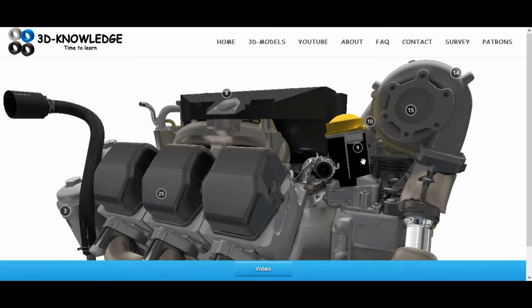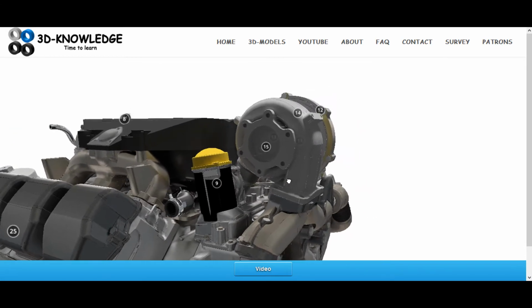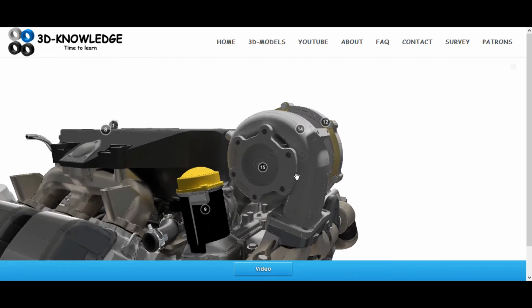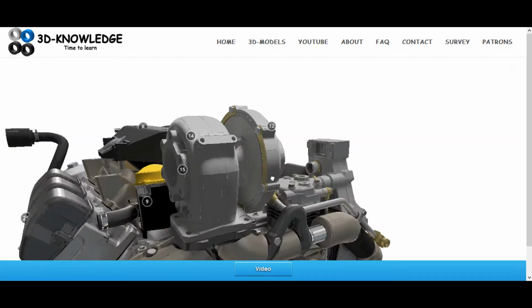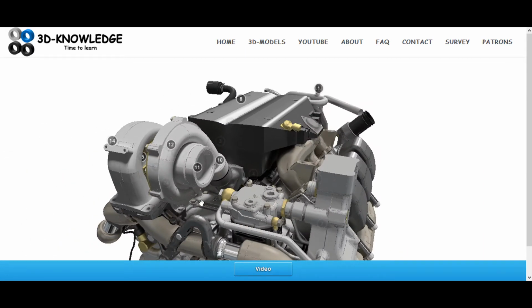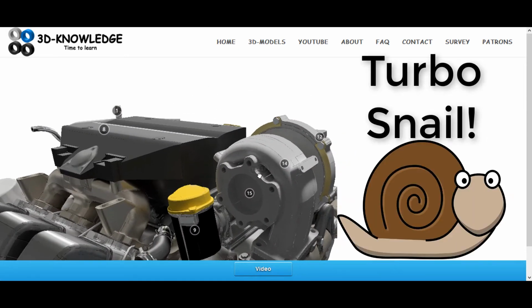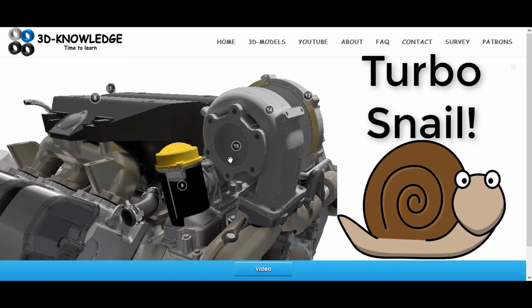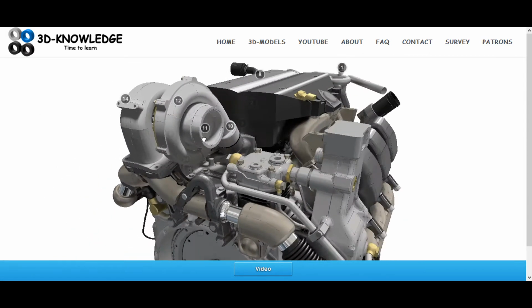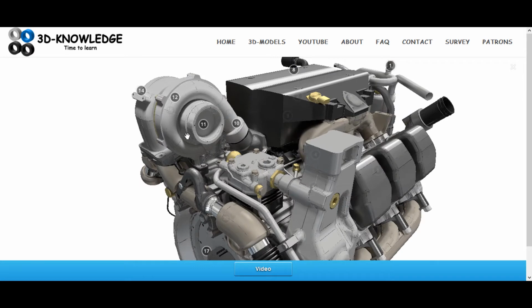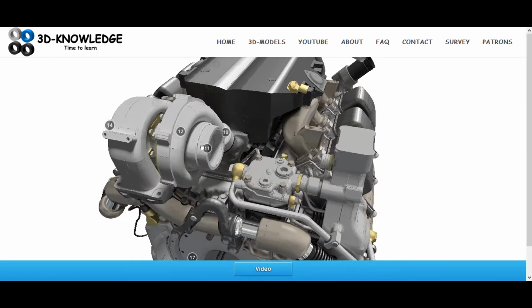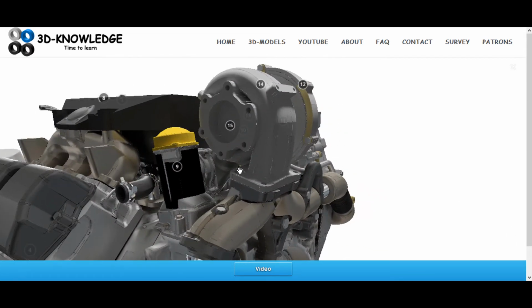Once you've been working around engineering a while and around engines, you'll get to notice what the turbocharger looks like. You'll just start to recognize it. It does have quite a unique shape. Both sides around this area here, this is the whole turbocharger assembly, and it looks a little bit like a snail. Comes around this side, and on the opposite side you have the same thing. It's actually connected to the exhaust system and the air system.